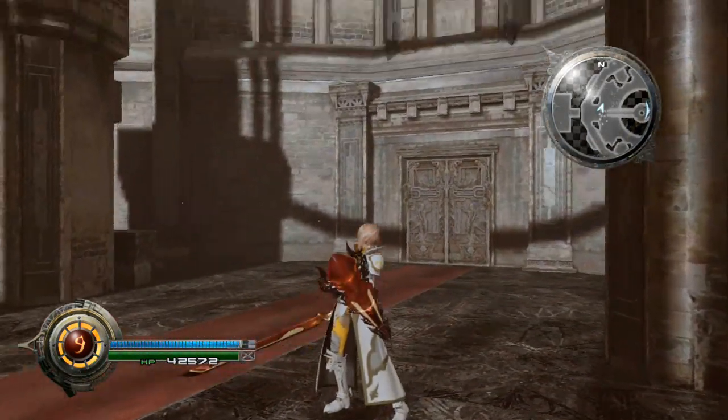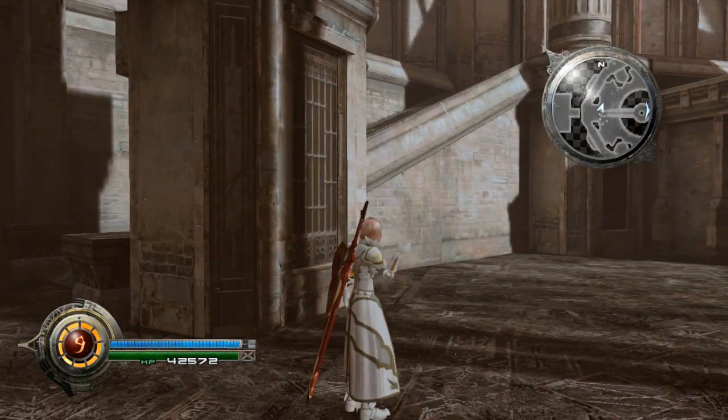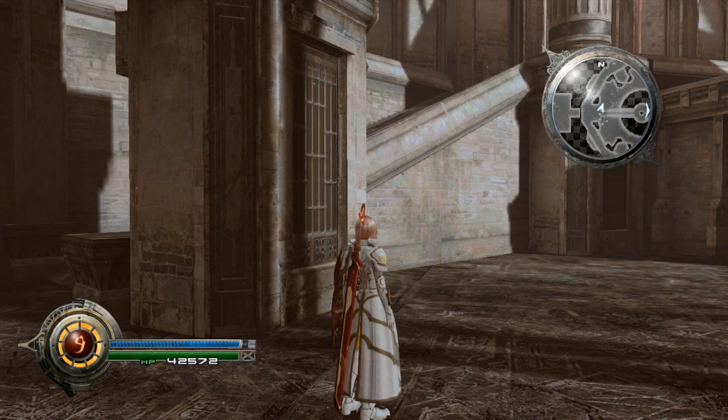Those are all the weapons, Garb, and shields. Let me know what you think. If I missed one, put it in the comments. I'll probably have to go grab that if I did miss one.